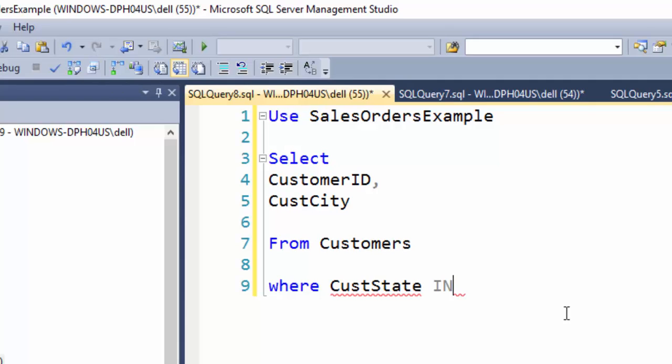So you'd say in WA, comma, here's how you put multiple, Oregon.